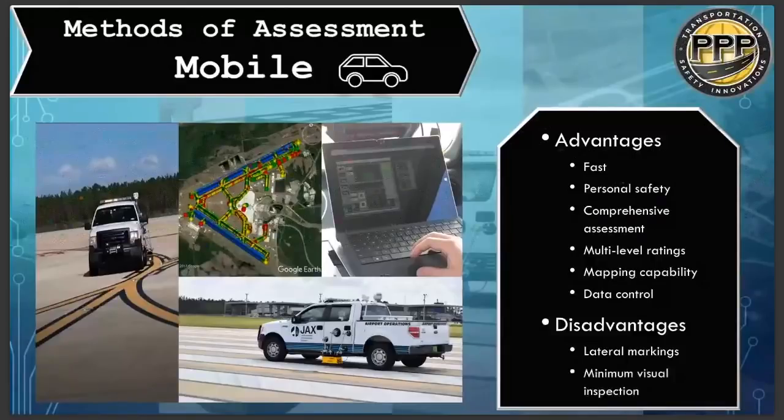Minimum visual inspection. So you're driving along at anywhere from 0 to 60 or 5 to 60 miles an hour, and so you really don't have a chance to look down and see what the cause or what the problem is. We do find that when we see those measurements drop, we may stop the vehicle, get out and do a physical or visual examination just to really learn from it as much as anything else.